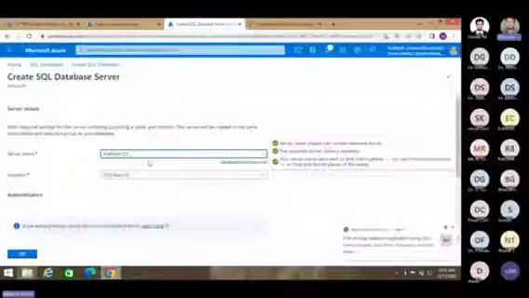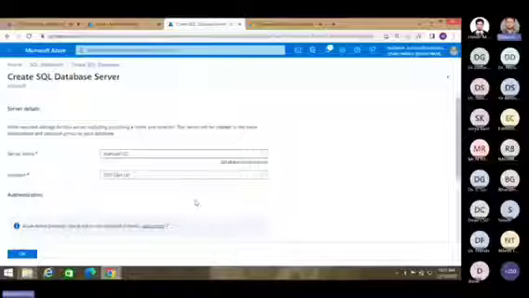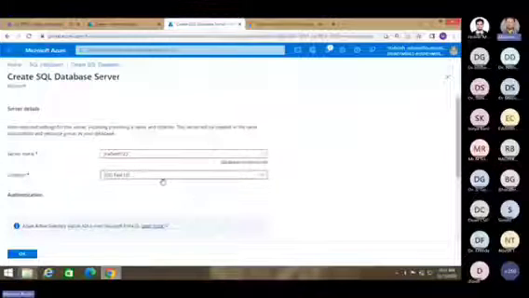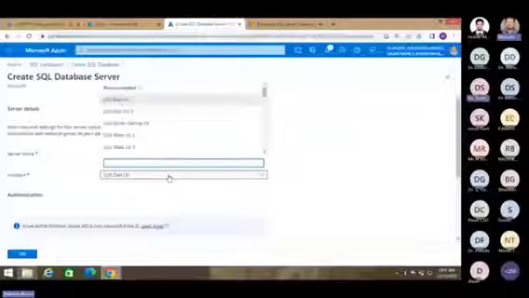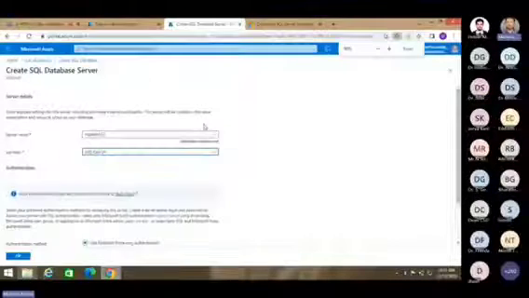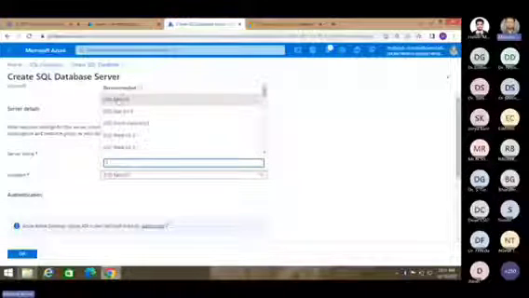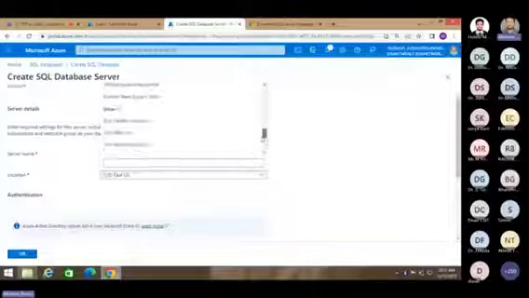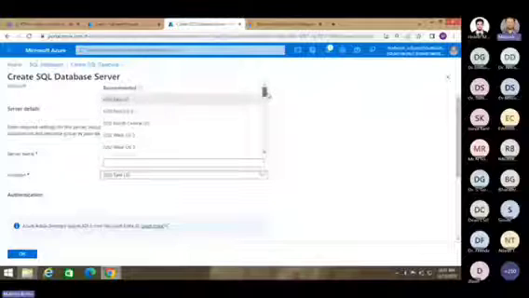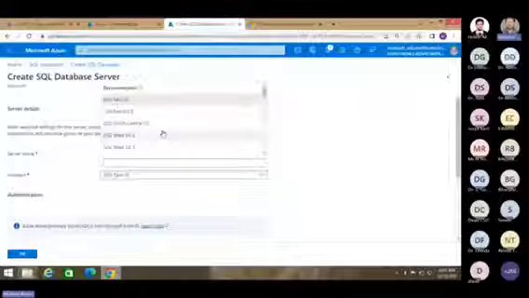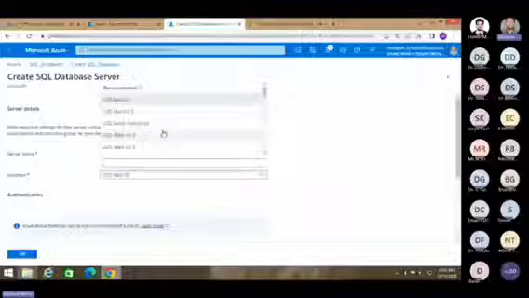And where do you want to deploy this server? It is asking us for the location. Always choose the location or region recommended by Microsoft Azure. Under this list you can find the location option, and among the multiple location options you need to find the region closest to you. Why? Because of getting lower latency.